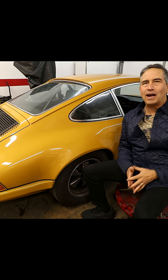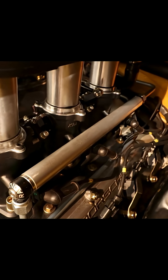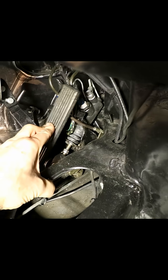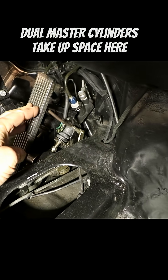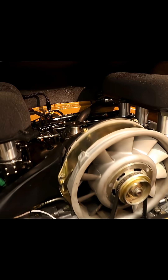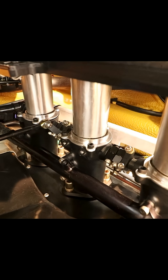Everyone seems to think that drive-by-wire is better, and I chose not to do drive-by-wire on this EFI 911, and here's why. Obviously this is a small car, and it doesn't get any more spacious here at the pedal assembly. I suppose I can put a throttle position sensor down there inside the tunnel, but that seemed like too much fabrication and wiring. And then back here in the engine, you would need dual servo motors to drive left and right banks, and you'd also need dual position sensors for the throttle shafts.